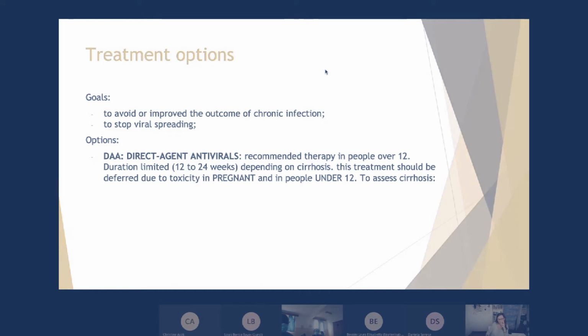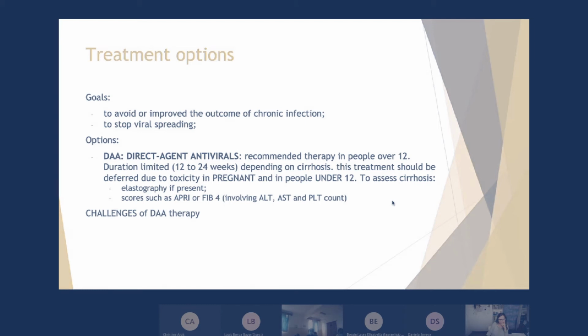What do we do to decide if someone has got liver failure? Of course, we do the same thing we did for HBV. We will do an elastography, so an ultrasound if possible. And if there is not this possibility, we will use some scores, clinical scores, involving, of course, the liver function test and the platelet count. Using these 3 tests, we will decide if someone has a score that requires treatment or not.